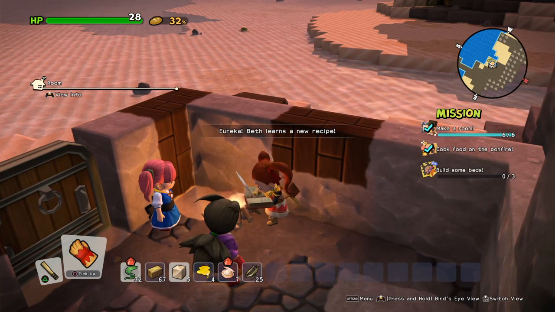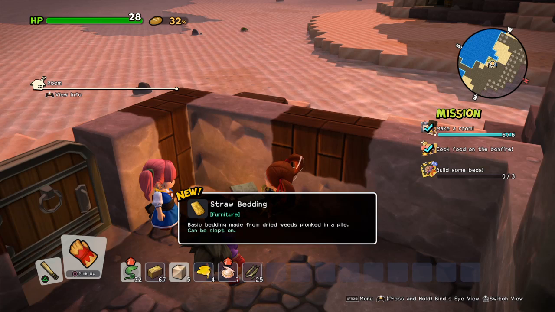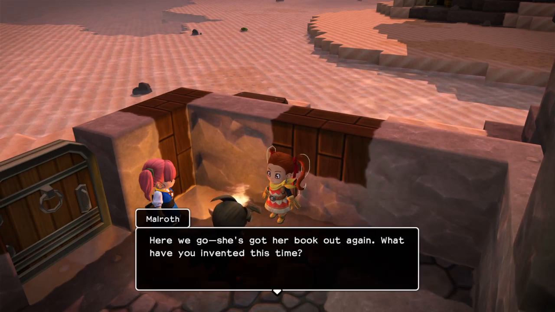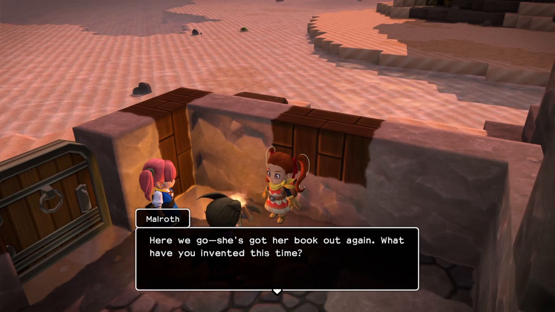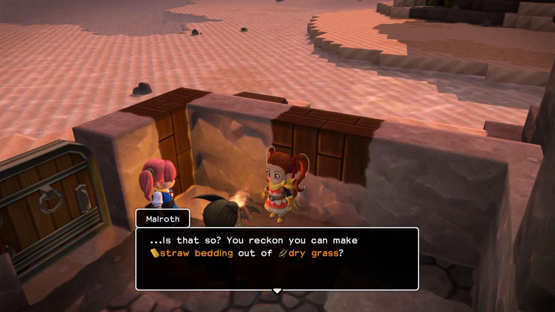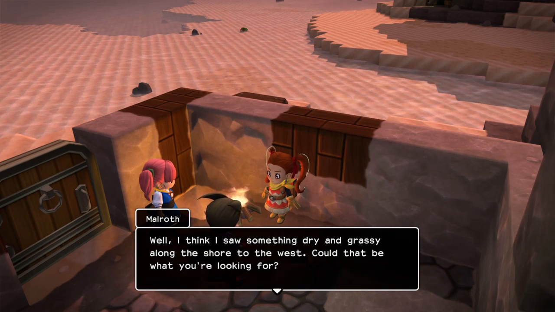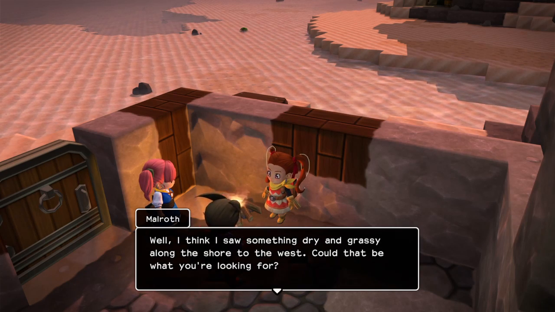Eureka! Yahoo! Here we go. She's got her book out again. What have you invented this time? Is that so? You reckon you can make straw bedding out of dry grass? Well, I think I saw some dry and grassy along the west. Could that be what you're looking for?